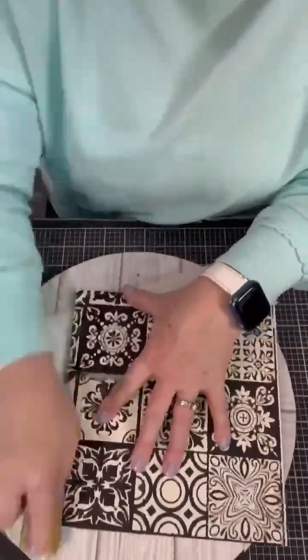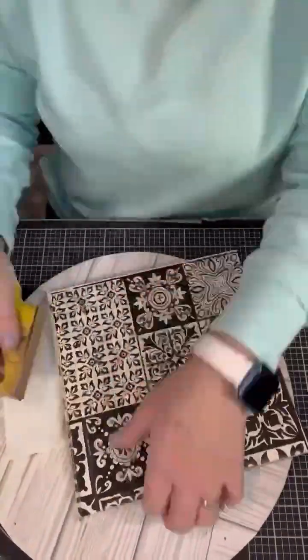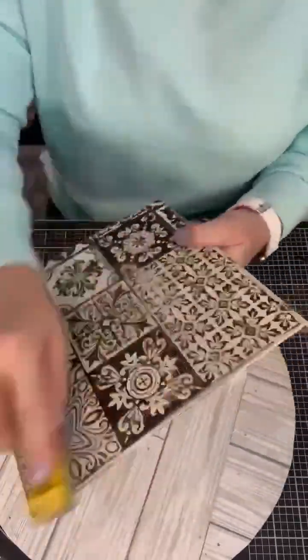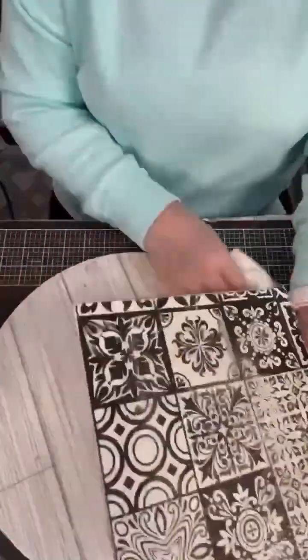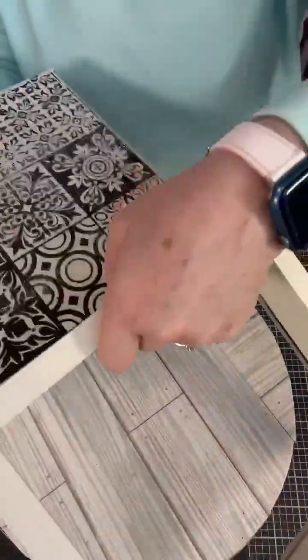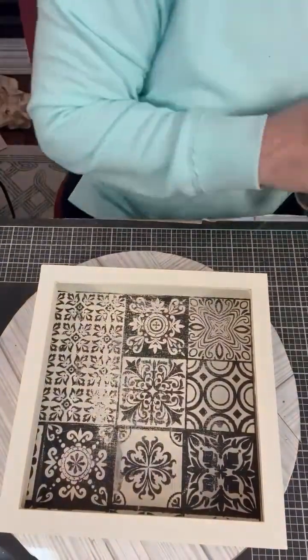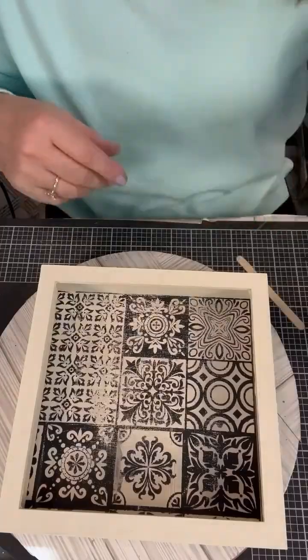Now once that was dry, I'm going to use my little sanding tool and just sand it up, rub the edges up a little bit. I had a little bit of bleeding where I didn't get enough wax on there, so I just wanted to make it look old and worn a little bit and go with the look that I'm going for on my little lantern here. Look at how awesome that looks inside there.